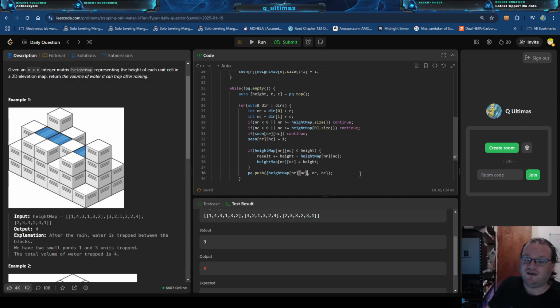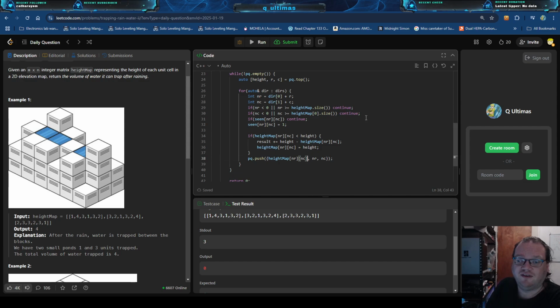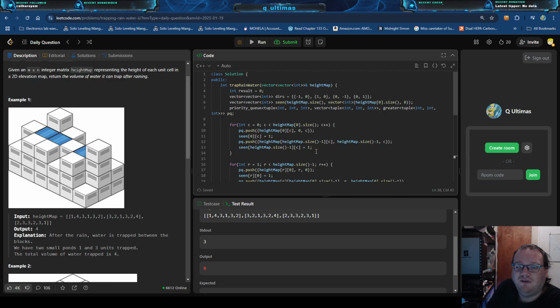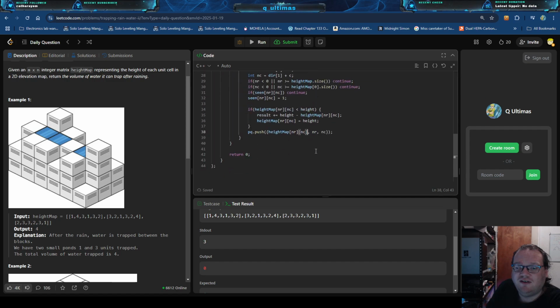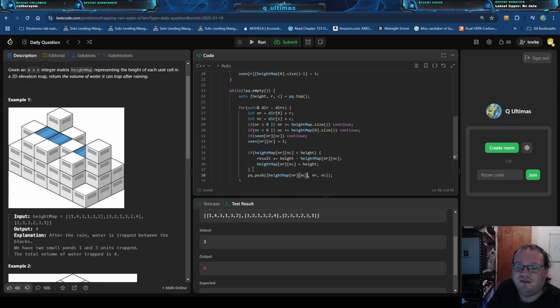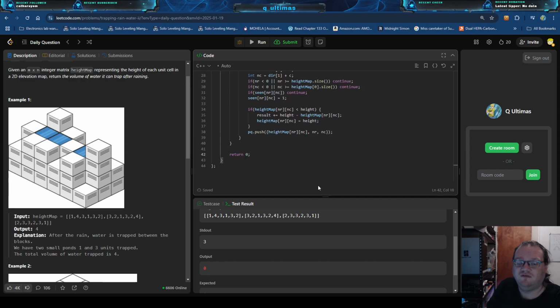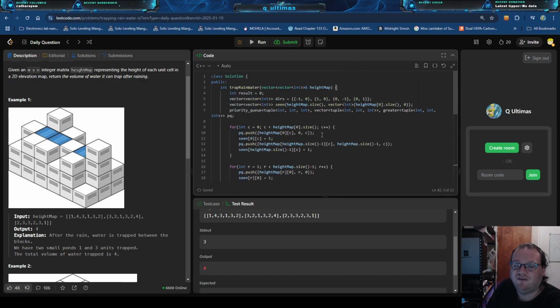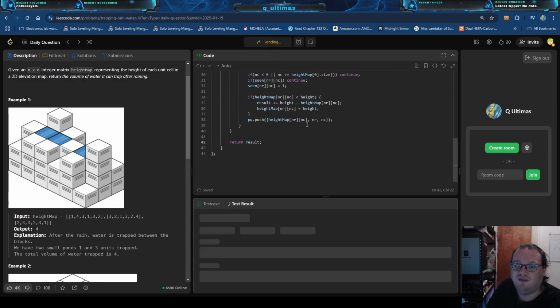Yeah, because if the value is greater, we should be putting it in there like that. Okay, so if this is done right, I think this should basically be how to do it. Because it's going to go through and check everything, and then every time it's lower, it's going to do the thing. So run.